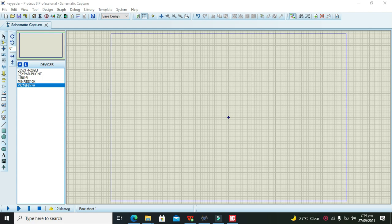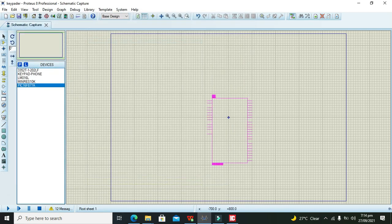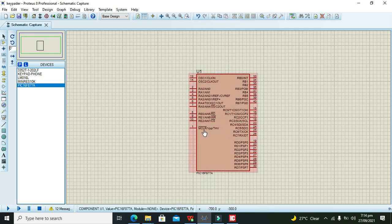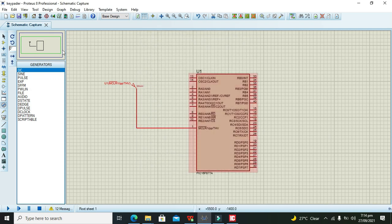So let's get started. First of all, we need to take our PIC16F877A. This is our microcontroller, we need to take it out. Now you can see that there is one pin called MCLR or Master Clear, also called VPP. You must give logic 1 on it because it is active low. So we will take our 5 volt DC supply and connect it with MCLR. It must be at 5 volts.